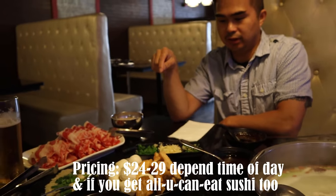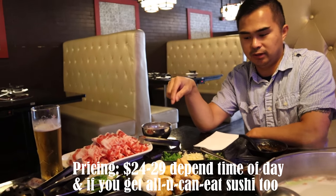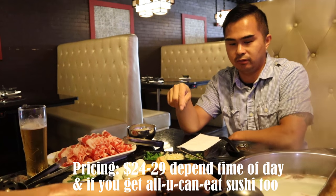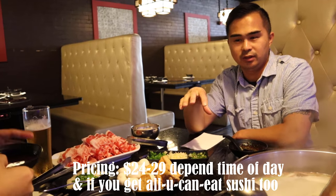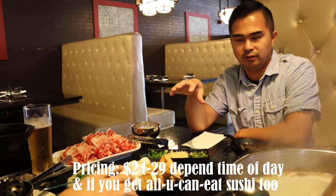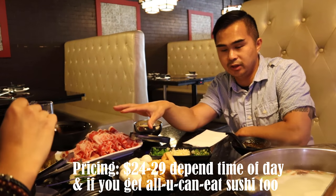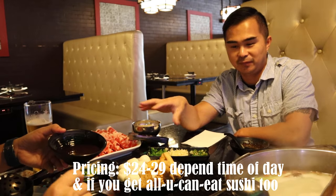So I don't think Tanya explained this. Typically, hot pot places charge you per dish, but we're at an all-you-can-eat, so it's just set at one price. How much is the price? $20.95. So it's $20.95 just for the hot pot portion, but they also do all-you-can-eat sushi, which we didn't do because we're gonna get really full.